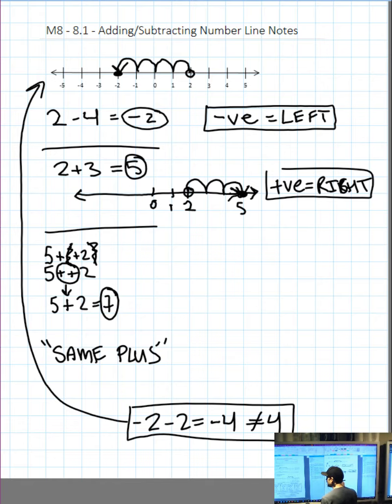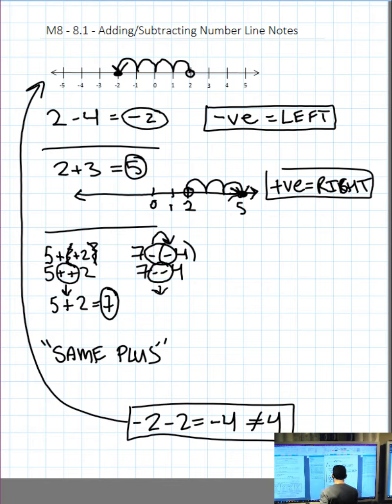We're going to continue. So let's do 7 minus open bracket -4. Now, I'm going to again write the same question, 7 minus -4. These are the same questions. Now, the brackets above aren't unnecessary, so we don't scribble them out. Technically, you would be multiplying this negative by this negative either way. But we're going to use the rule that we just learned, same plus. We're going to circle the two signs side by side, either in this case or the one above. And we're going to use the rule same plus, two of the same signs.